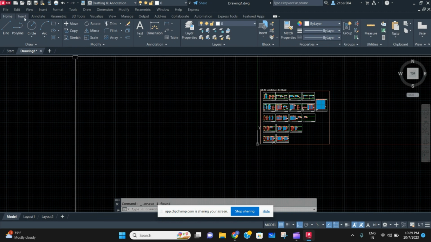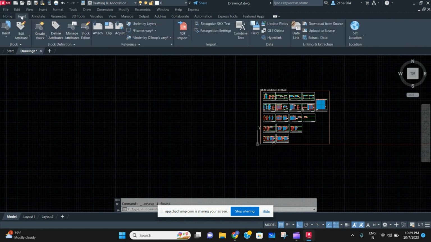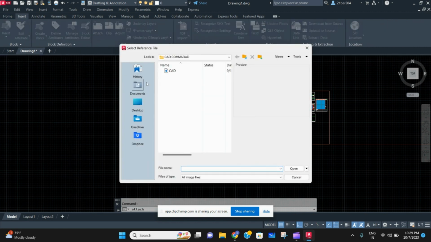Now you need to go to the Insert menu over here and then click on Attach. Then you'll get all the files that are supported by AutoCAD to attach to its file. Here I have my CAD Comrade icon, which I've named CAD.